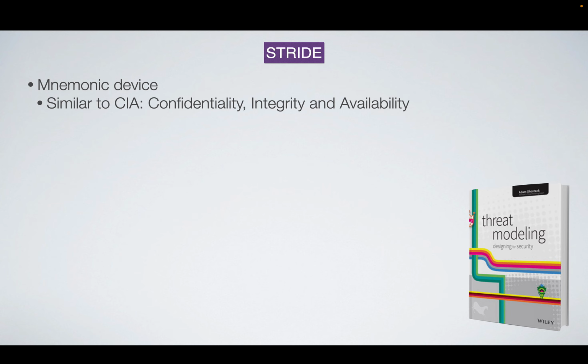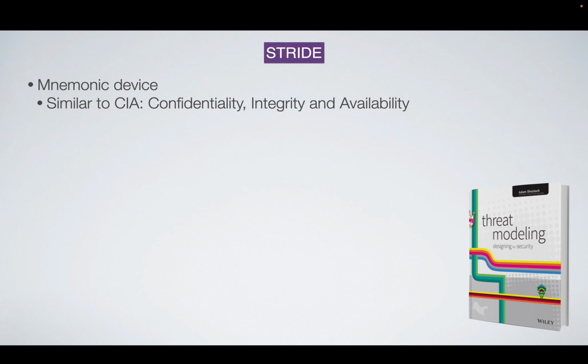So then people will say, oh, we need another one. We need A, authentication. So now it's CIAA. And then they say, well, authorization, access control, that's also important. It doesn't really fit. So if you run that experiment to its completion, you probably end up with six categories, which seems like a good number. So that's what STRIDE is.